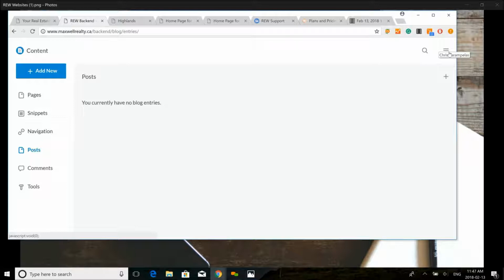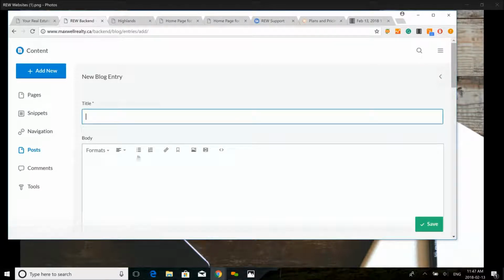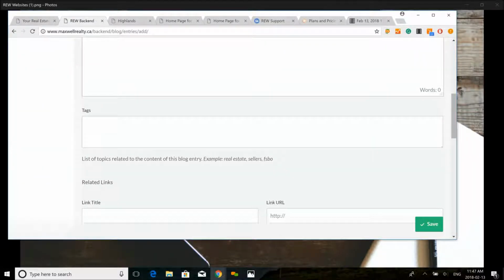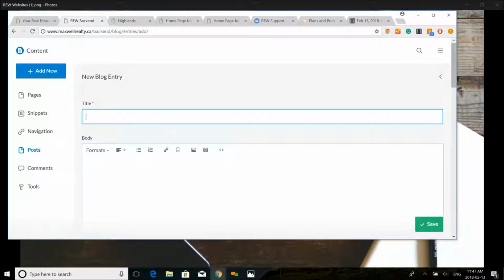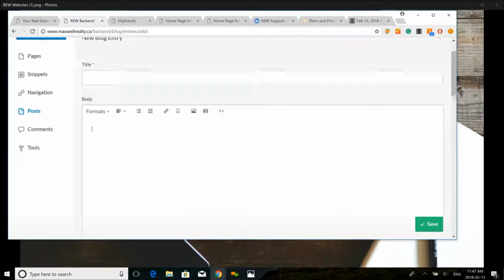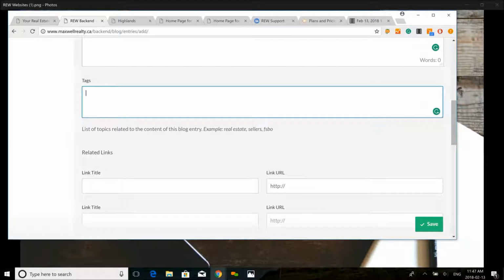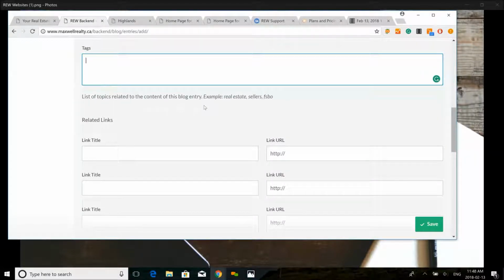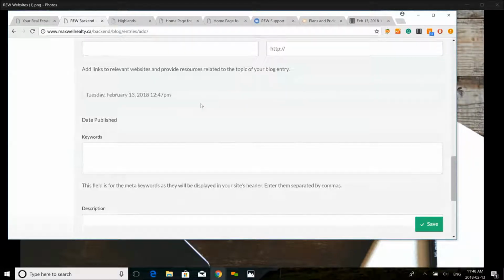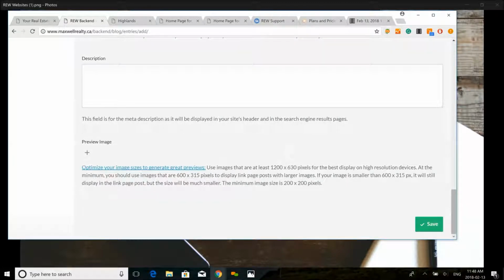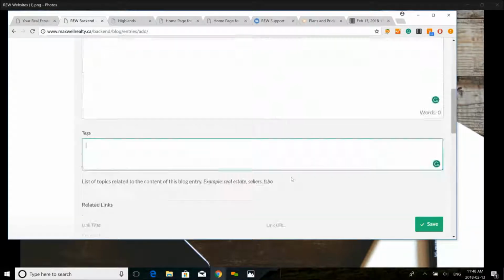Yes. Perfect. So under the post tab here, this is where you would add blogs. If you're into blogging, you can just quickly add an entry, and that's going to show up on your site. You would title it, put the content into the body, put any tags that you want to tag it to a topic, and then click save. And it's even got some recommendations here for images on what sizes to use.